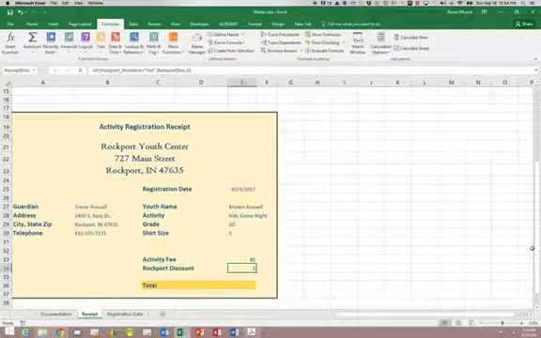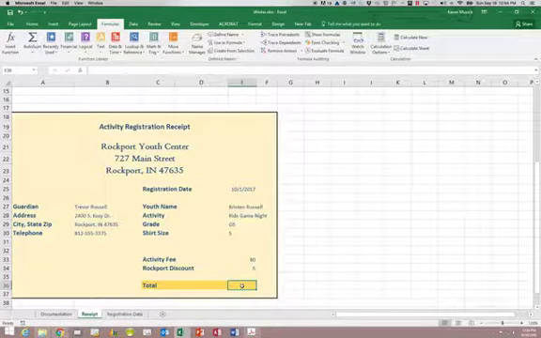Now the last thing we want to do is calculate the total. And sometimes students here are tempted to use auto sum. But in this particular example, auto sum will not work because you have to subtract the discount, not add it.